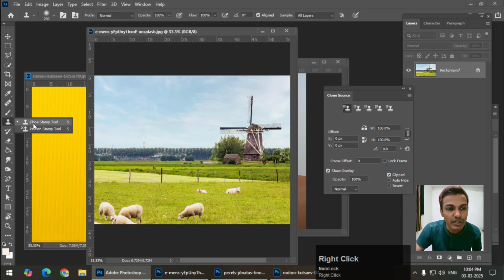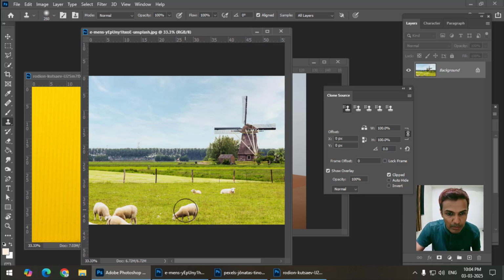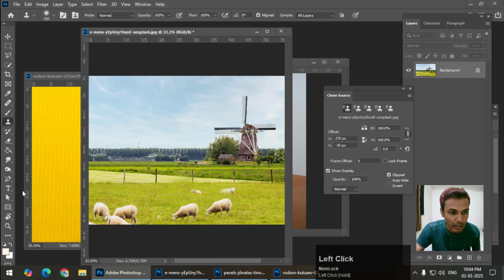As the name suggests, the clone stamp tool literally clones any object that we capture. To capture, just like taking a screenshot of your mobile, we can simply capture this particular area using the Alt key, or if you're using a Mac, then the Option key. Press and hold the Alt key and left click and release, so it captures the area. So we can draw it right here. Now as you can see, while using the clone stamp tool, it literally clones the area.